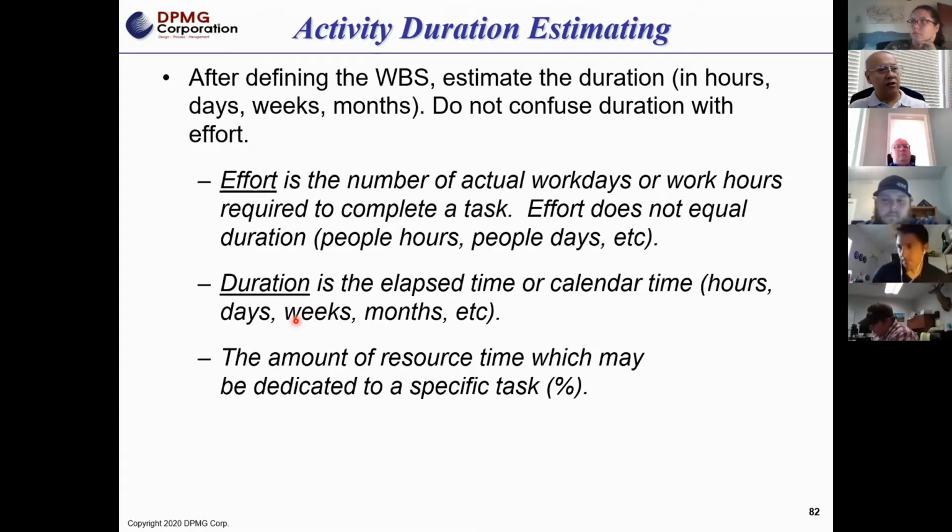You cannot attach dollars to the duration period. You also want to measure the percent complete of duration, because that's the overall time. If one of those is off, that's an indicator that something downstream is going to change. It may affect the overall cost and the overall end date of a project.